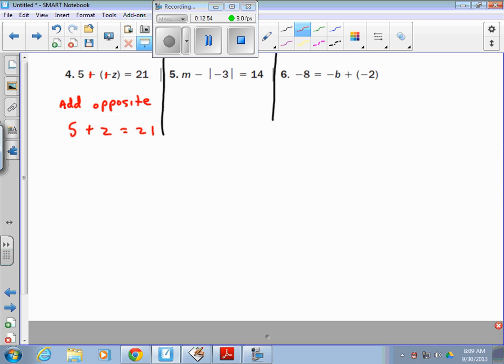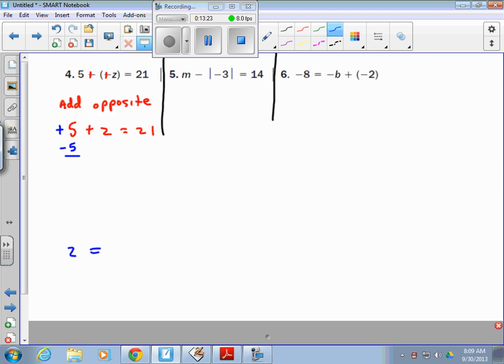Then at the end, ultimately, we're trying to get z equals all by itself. We don't have that right now. We have something adding or subtracting to z because it says 5 plus z. But again, the plus between the 5 and the z doesn't tell you what you have to undo. The sign in front of the 5 does. It's a positive, even though it's not shown. It's a positive 5. We know to undo positive or plus 5 by subtracting 5.